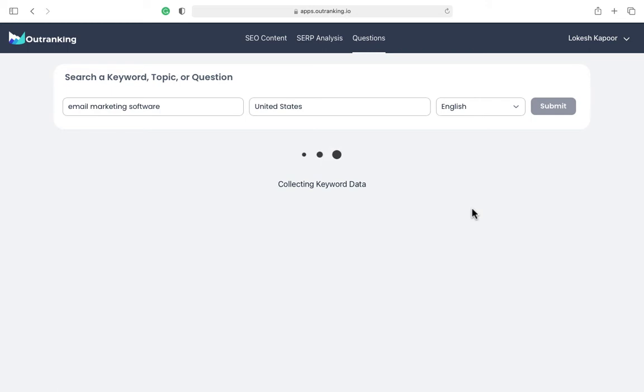It would take time to collect the data. In most of the software we talk about, whether it's Surfer SEO, Phrase.io, or probably Writergen, all of these work based on the data that they collect. So you have to wait for the generation of the data, because all these are data-driven software, and all data-driven software need accurate data to work, and for that accurate data to be analyzed, it takes time. So you can wait, have patience, and let the software do its magic.